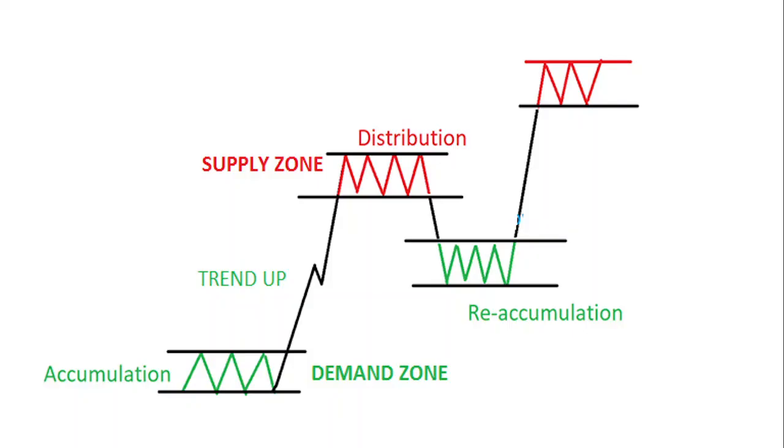A good way to visualize this is in this picture here. You can see in the lower left hand side the accumulation or demand zone. You see those multiple bottoms getting bought back up and that chop in the consolidation. That's an area where, if you see a stock continue to get bought up off that zone after a pullback, it's usually a good demand zone.